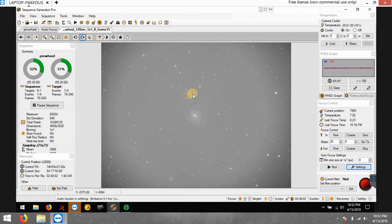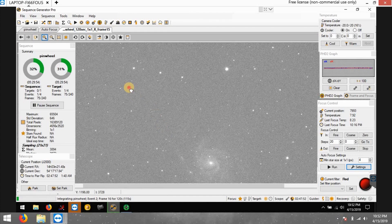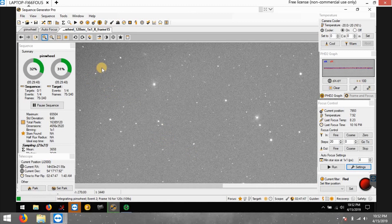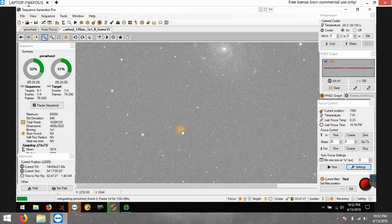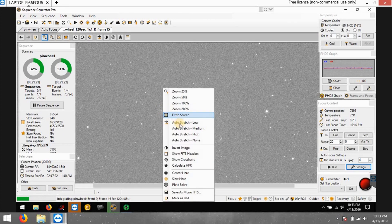With a medium stretch you can see the galaxy right in the middle. Zooming in, the stars are round — it looks good. At the edges there's a little bit of curvature, but not much, and I'm not using any focal reducer or field flattener — just wide open. There's even what looks like another galaxy down at the bottom. It looks really good for broadband. I can't wait to try it on narrowband.